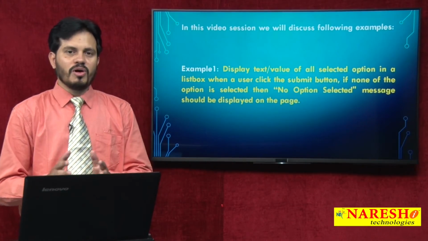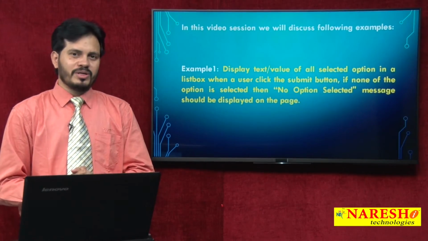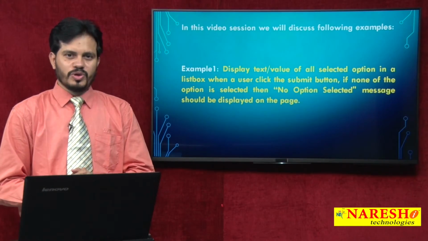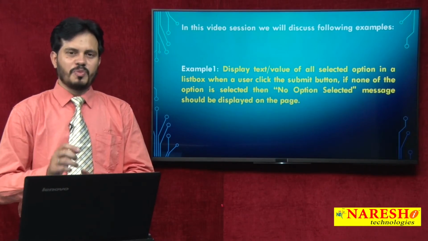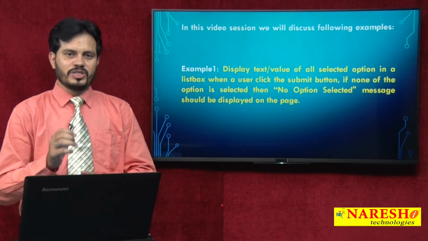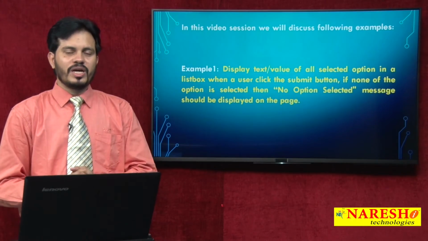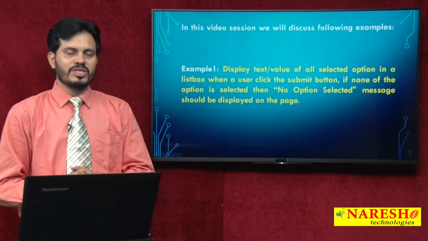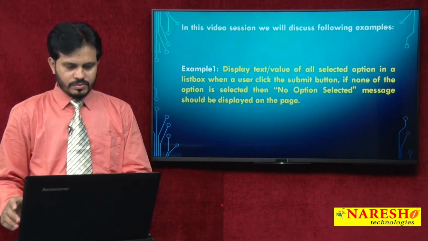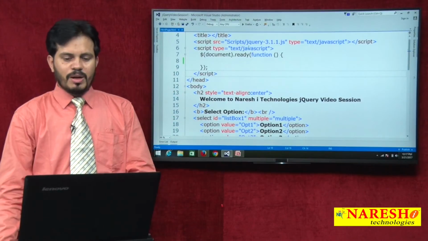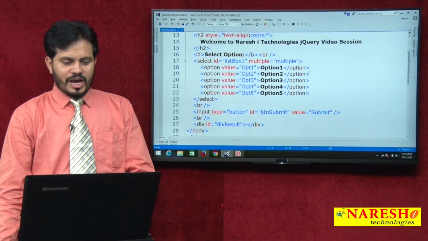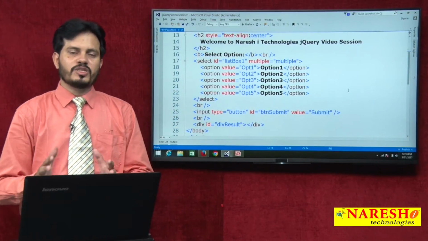So let's move on to the development environment. I am going to use Visual Studio, in which a website project is created with one page, some name.html, and in that page we are going to complete this example with the jQuery functionality. This is the development environment where I have an object showing how to create a list box.